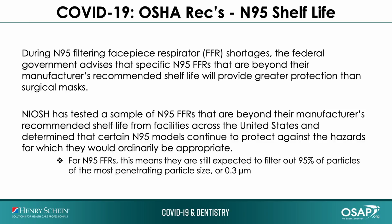You may have heard me talk in the past about protecting them. So in the dental office, if you have to do an aerosolized procedure, we have shields that you can place, and that will protect you from fluids. If you're afraid that the shield isn't going to be sufficient, you can always wear a level 3 or a level 2 surgical mask over the N95 just to protect the mask. That's the only reason you're doing it. You're not adding any more benefit.